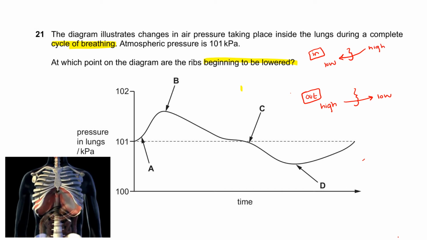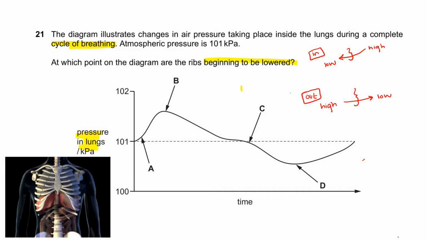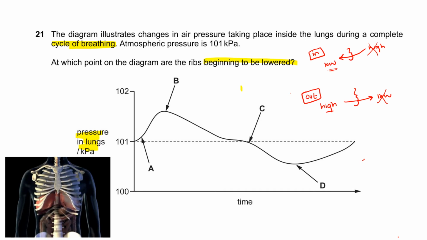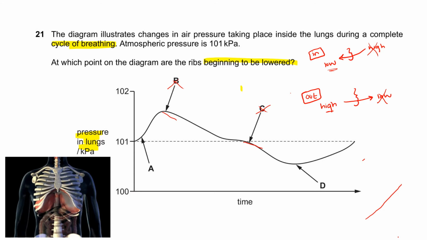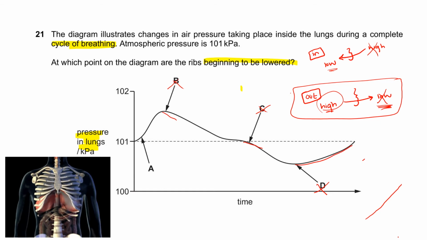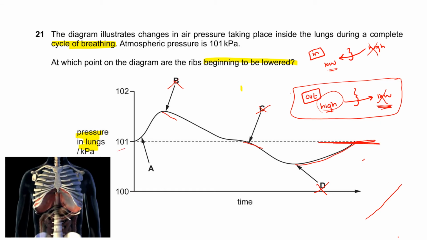So if you read the y-axis here, it says pressure in the lungs. So you're not really worried about these two. You're just worried about inside. So as you can see, the pressure goes from low to high. So we need a part of the graph that goes up. So it's not B or C because in both they're going down. And if you look at this part of the diagram I drew, you can see that we end up being higher than the atmosphere. So it can't be D because D comes up to the atmospheric level, which is 101 kilopascals, but A actually goes above. So that's why the answer is A.